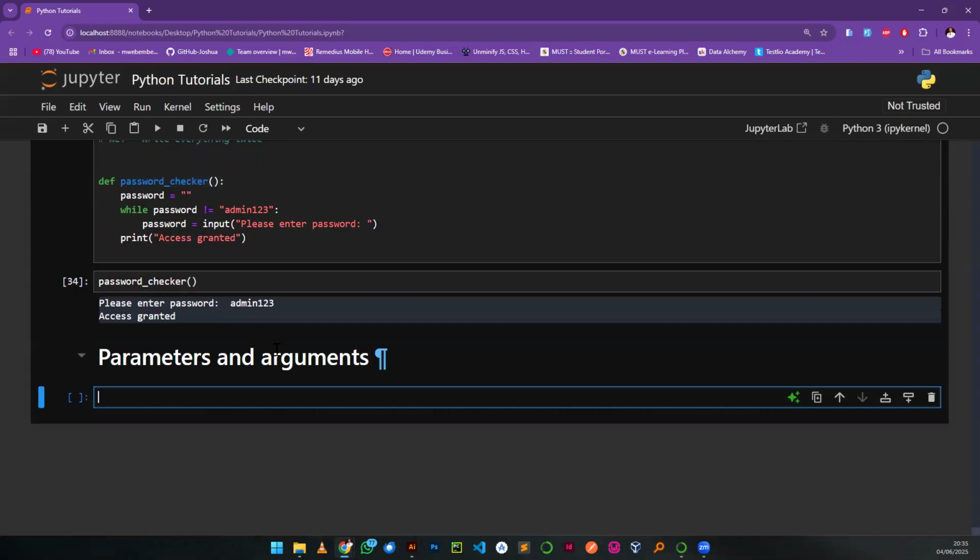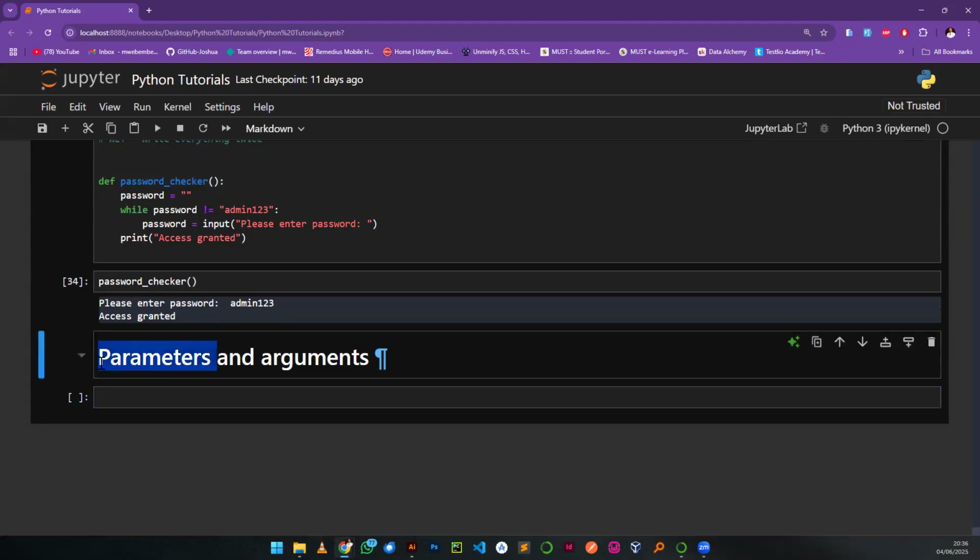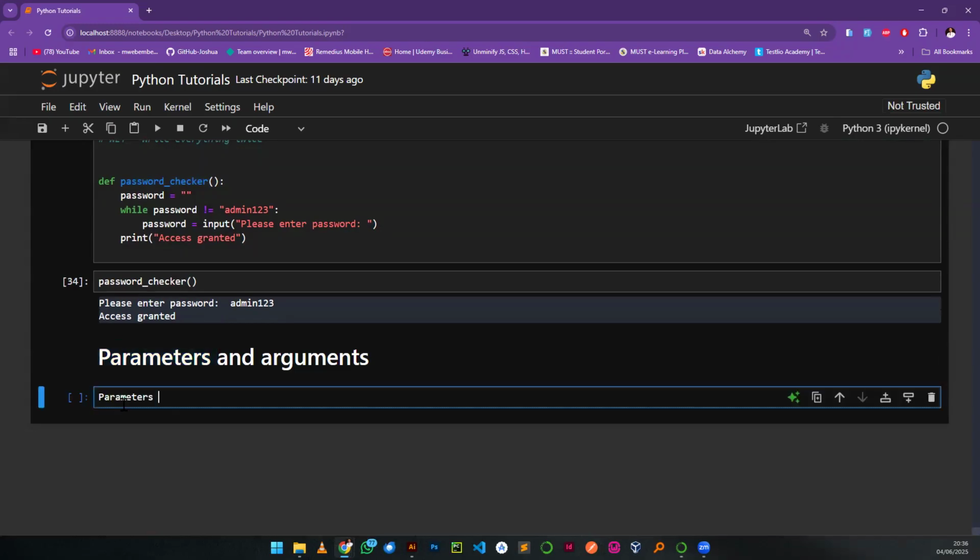So parameters are basically placeholders. They are placeholders in the function definition when we define a function.